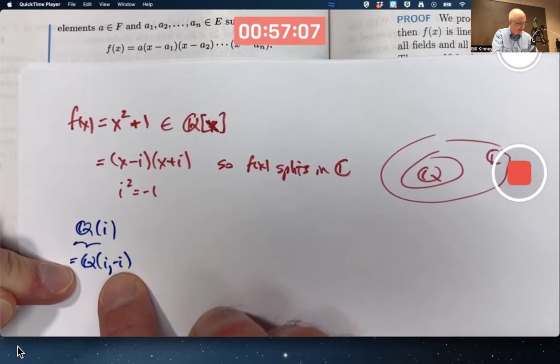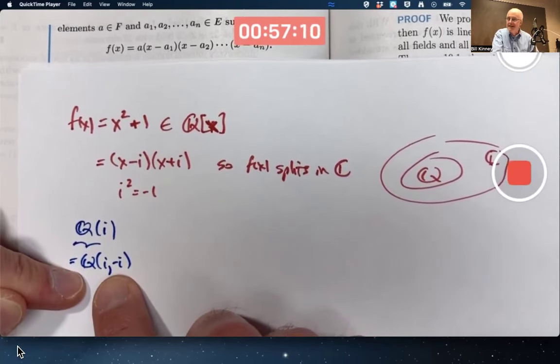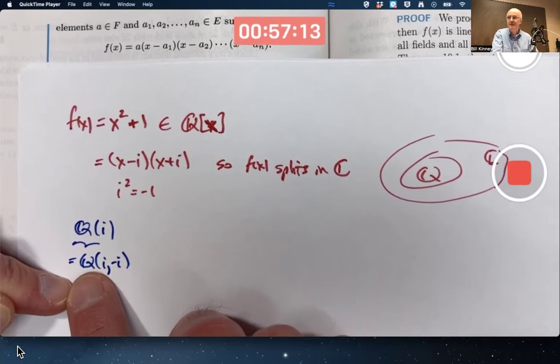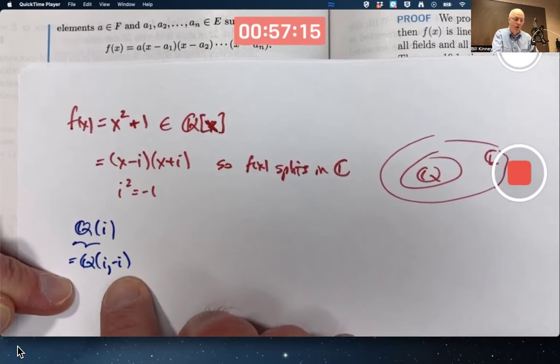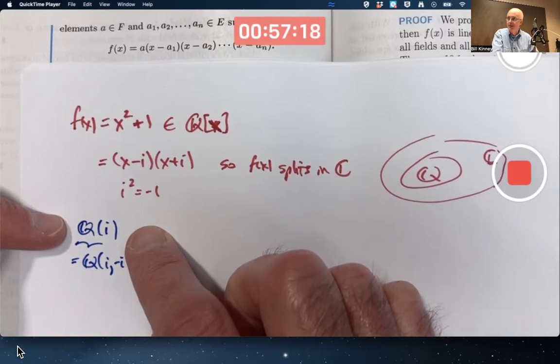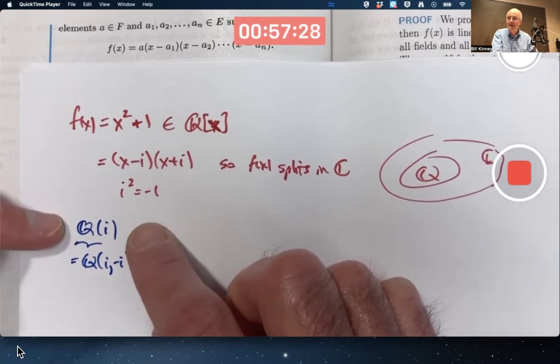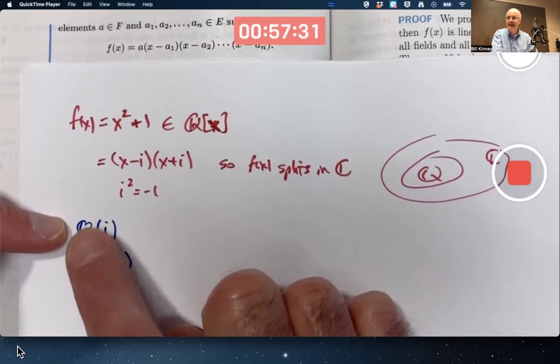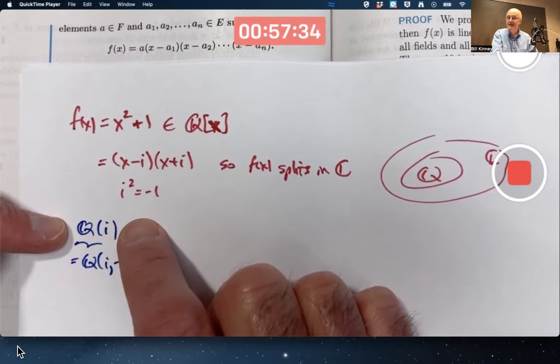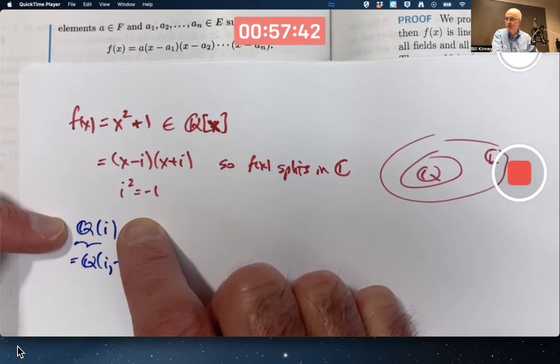Listen again very carefully. This is the smallest subfield of C containing all the rationals, i and negative i. Therefore, if this field happens to also contain all the rationals, i and negative i, it'll be a bigger field, you might say, than this one, though they ultimately are equal. This has got to be a subset of that one. We already know it contains the rationals and i. Does it contain negative i? Yes, because it's a field and it contains i. So it contains the additive inverse negative i. It's a field by definition. There's nothing to prove to say it's a field.